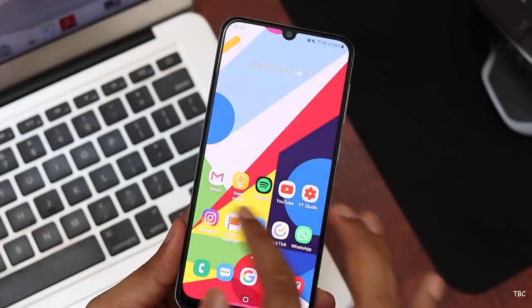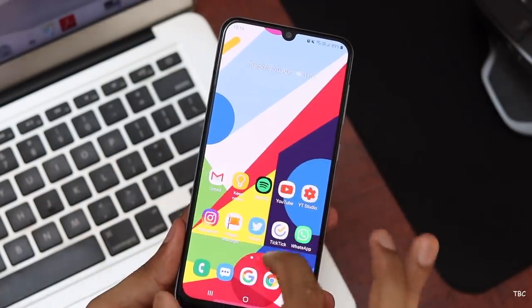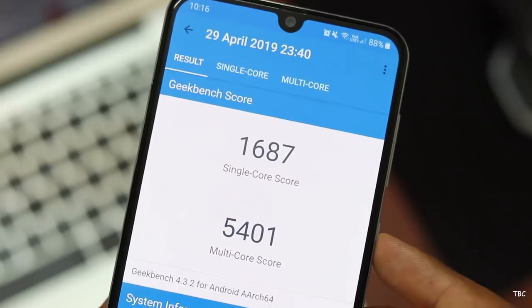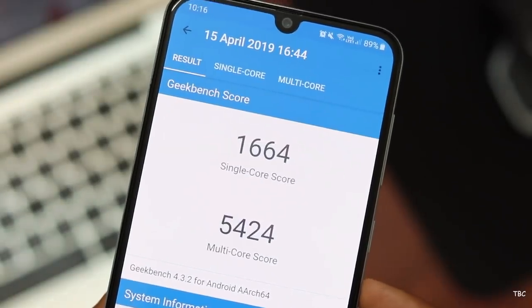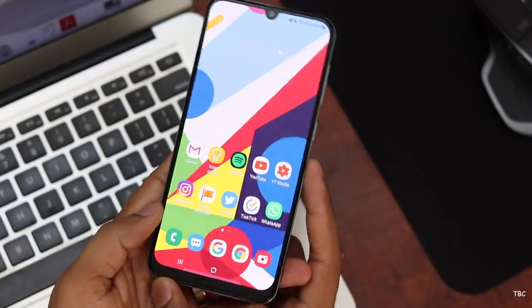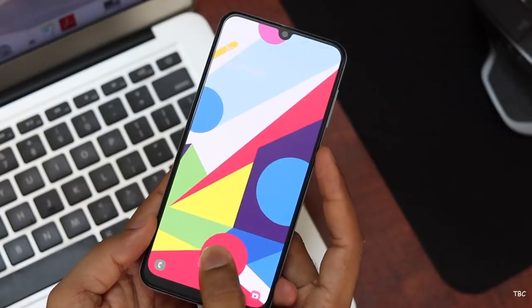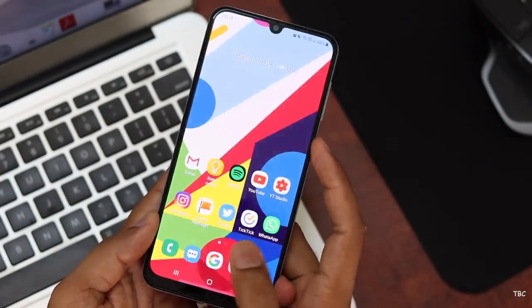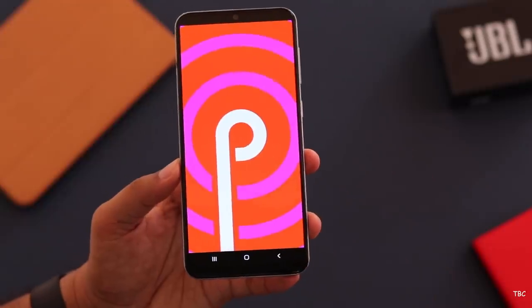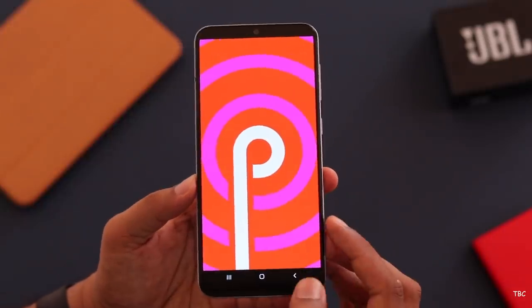While using the phone I don't see much difference from what it was before. Everything is still smooth and works well. I even ran Geekbench and as you can see there isn't much change from what it was before. But overall it's a good update considering they have improved one of the worst things of this phone which is the fingerprint scanner. All these new features, even though not very exciting, are just some added bonuses, and I'm really glad that Samsung is taking things seriously with the new A series phones by updating it regularly.